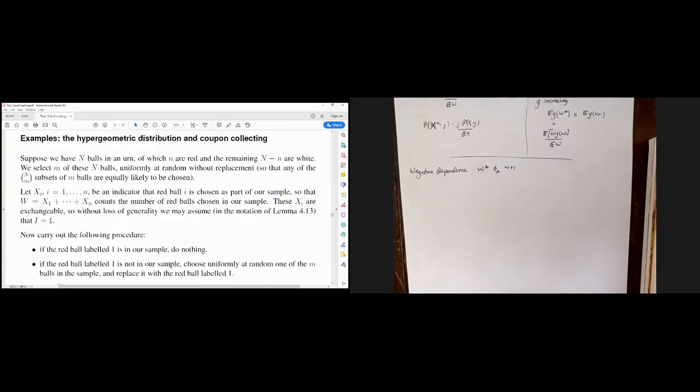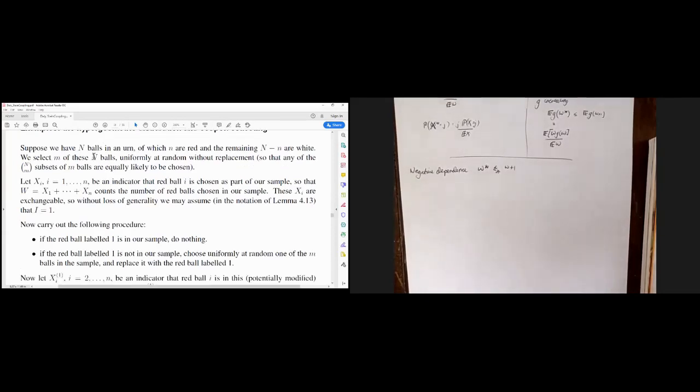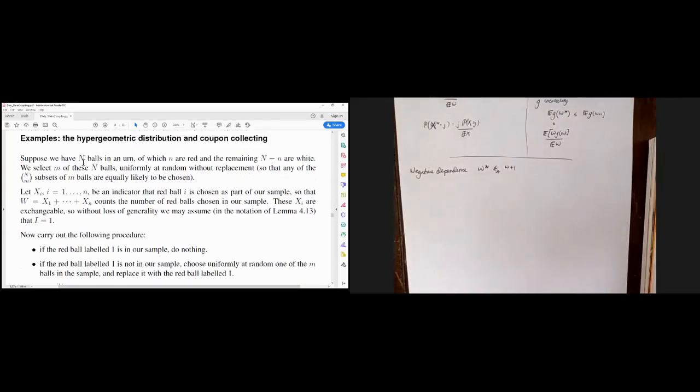Okay, so here's one setting where that holds. A relatively simple hypergeometric setting. I've got some number of balls sitting in a bucket somewhere. Some of them are red, some of them are white. We pick some of these, and I'm interested in counting how many red balls I've picked. So we've got capital N balls in total. Little n of them are red, all of the rest are white. I'm choosing m of these things.